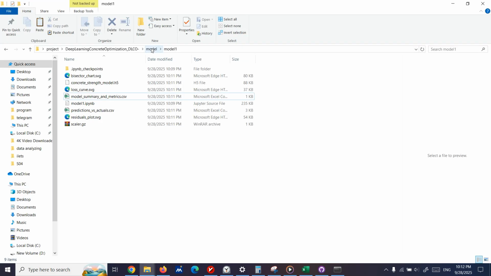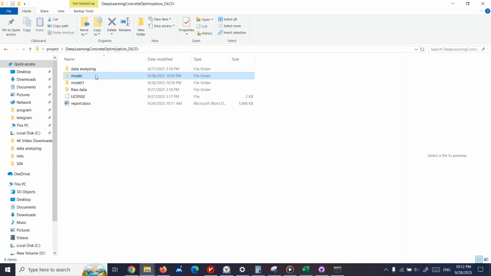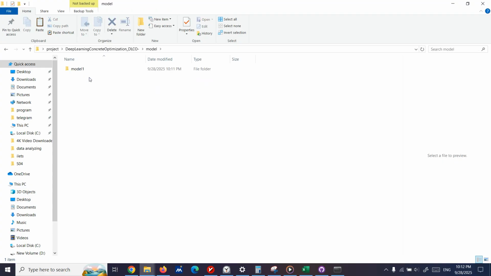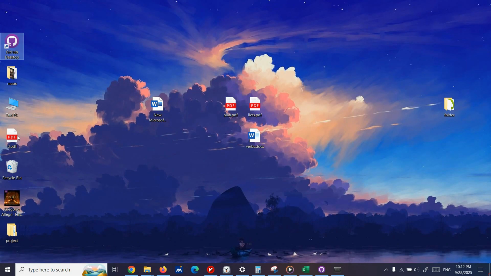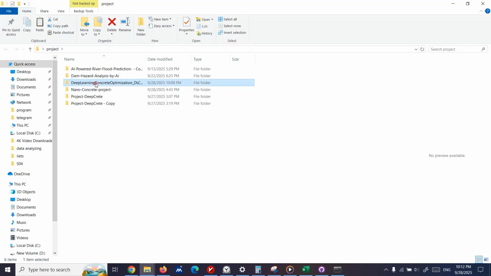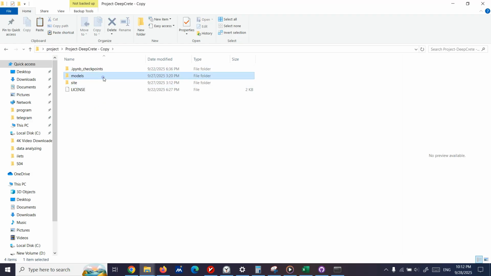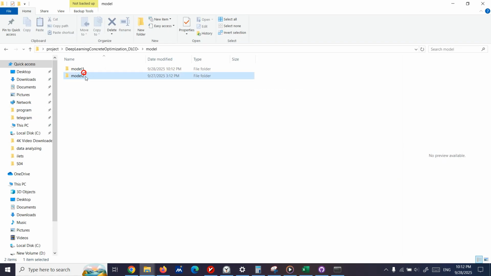Okay, now we just need to go to model 2, but for model 2 we don't have the data, so we are going to copy the models from the Project-DLCO that we created. We are going to use the same models because if it worked one time, it's going to work a second time. Let's go for model 2.